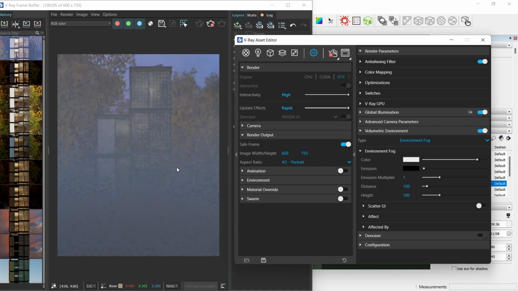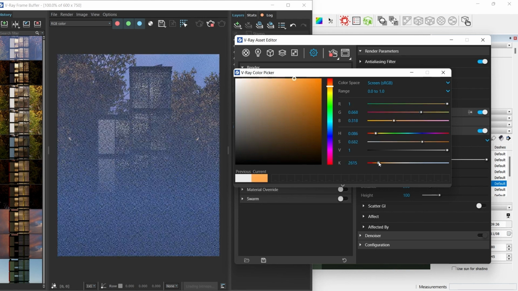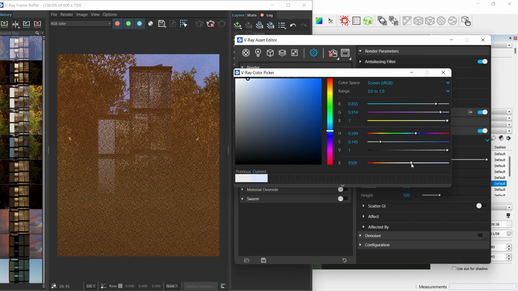So it's trial and error when you use environmental fog to figure out which is the right distance and height. So let's set the height at around 100 meters. We'll change this later. Once we switch on the lights, it's going to show up really cool. And the distance I'm going to set at around 200 meters. Yeah, that looks decent. And the color is the color of the fog. So you can make it bluish or you can make it sort of warmish as well. Let's make it sort of bluish.